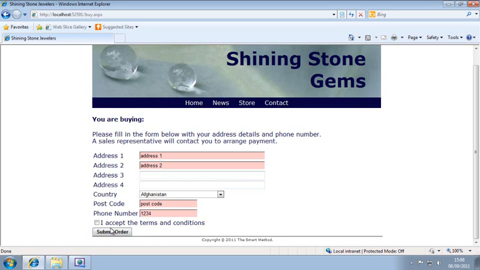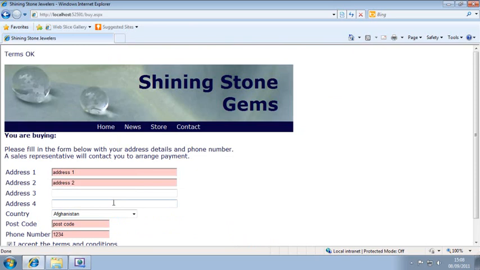If you now check the I accept the terms and conditions box and click Submit Order again, this time the logical test in the if statement returns true and Terms OK appears at the top of the page.